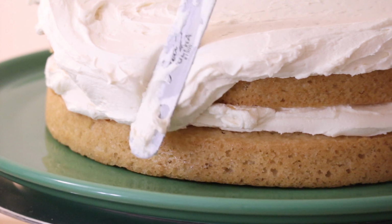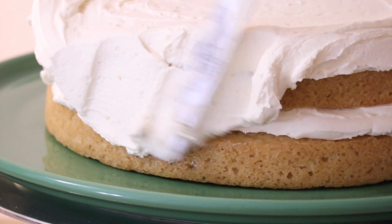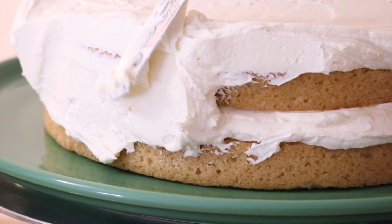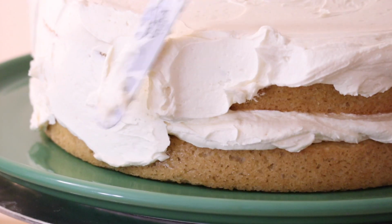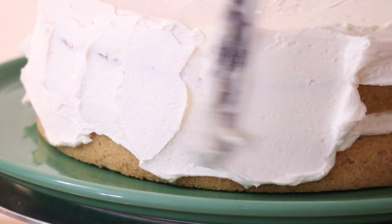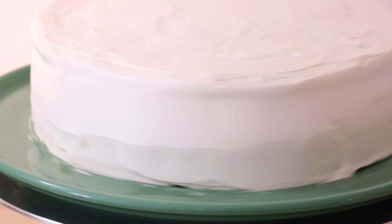I like to switch to a smaller offset spatula or old-fashioned butter server and gently work this excess buttercream down over the edge of the cake, being careful not to get too much on your serving platter. Just keep working around the cake until you have a nice even layer of frosting all around. And don't worry about smoothness, we're just going for an even coating.